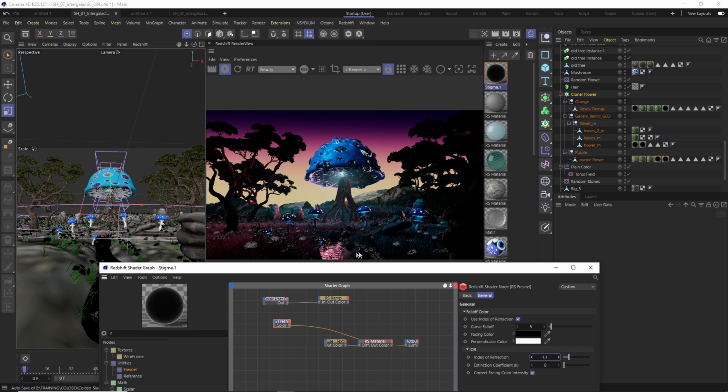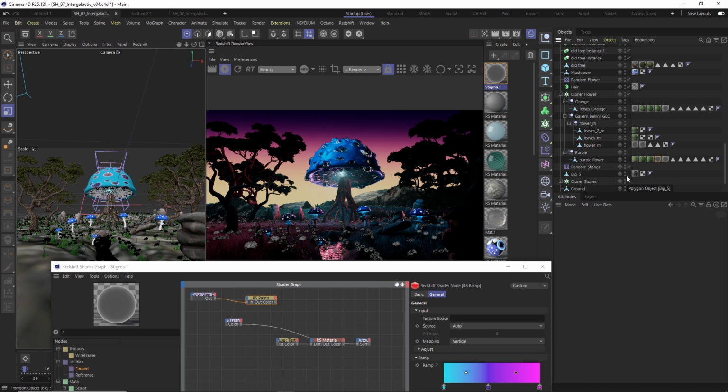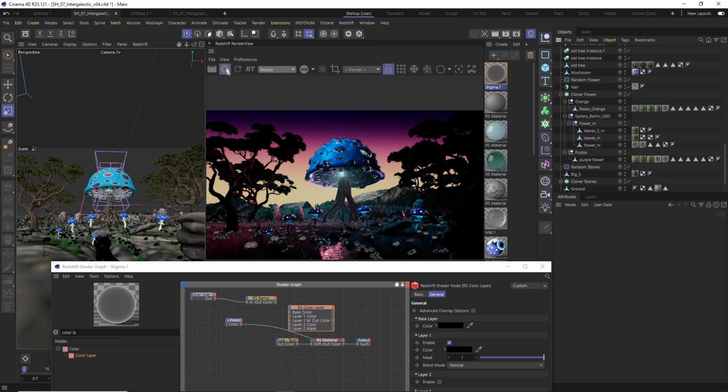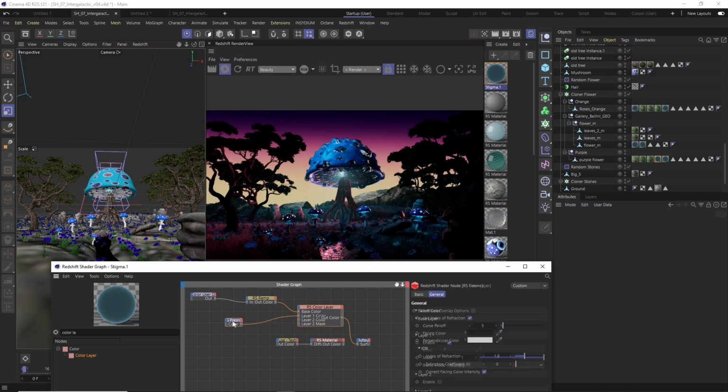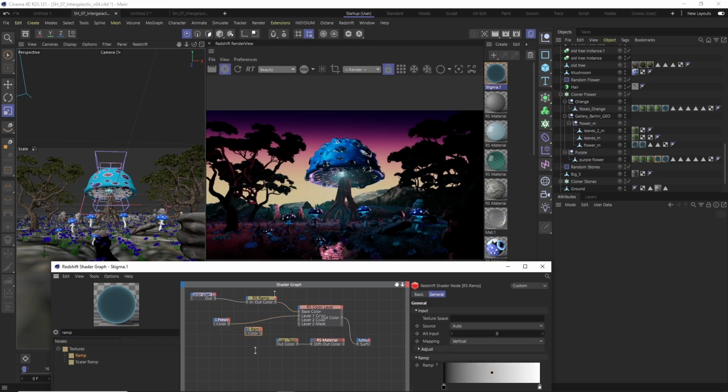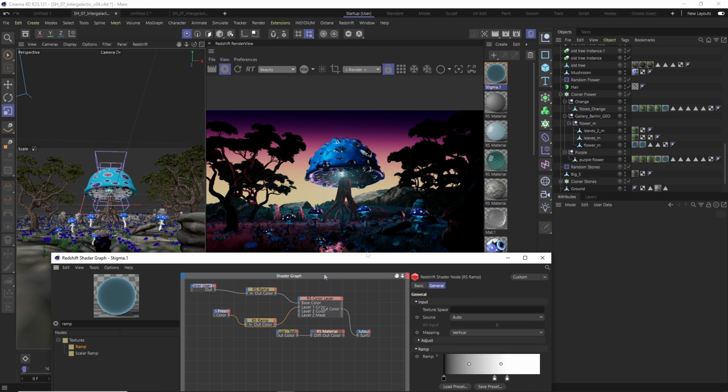Then I just added a Fresnel so they don't have such a flat-looking color on all of them, to get just the edges highlighted. And then it was a question of how to combine those things together. So I just brought the color layer node, and I brought all those things together and used them as a multiplying effect. So then we get really dim, kind of dark looking plants, but it's okay because what we want, we will be bringing them light through emission later on.